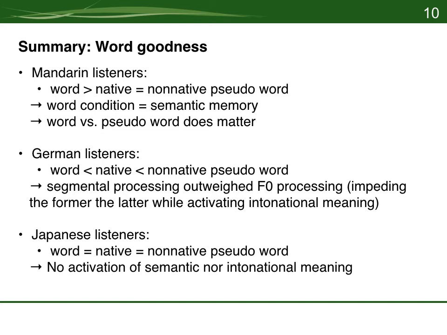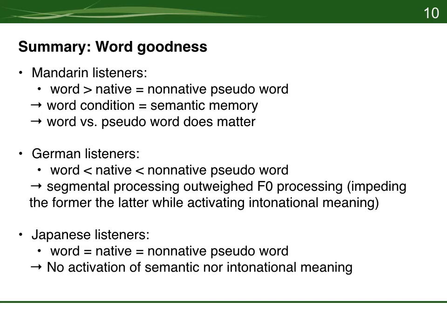How about the Japanese listeners? Interestingly, they showed no significant differences between either condition. The results indicate that, differently from our Mandarin and German listeners, they seem not to have accessed semantic meaning, or intonational meanings. One of the reasons why they might not have accessed semantic meanings surely lies in the experimental paradigm. They had to memorize F0 contrast under time pressure without being forced to distinguish semantic meanings. Japanese listeners have been shown to be slower and less accurate in activating minimally paired words contrasting in F0 than Mandarin listeners in previous studies.